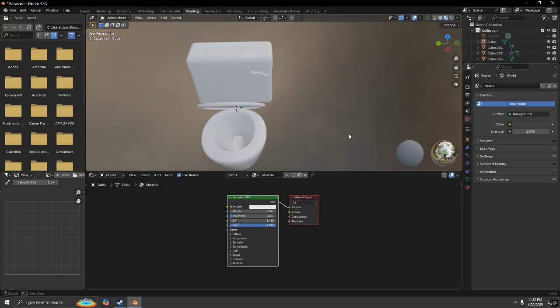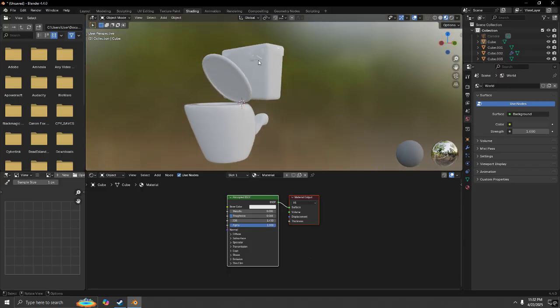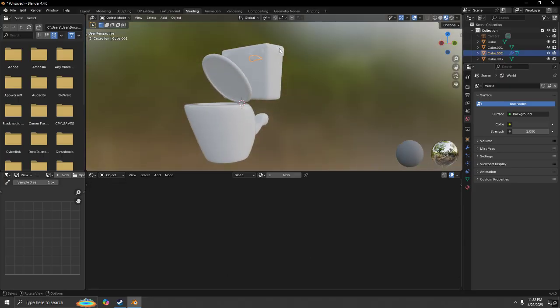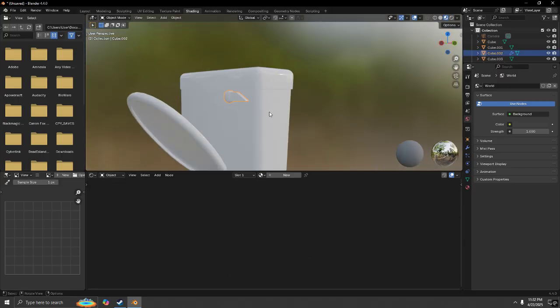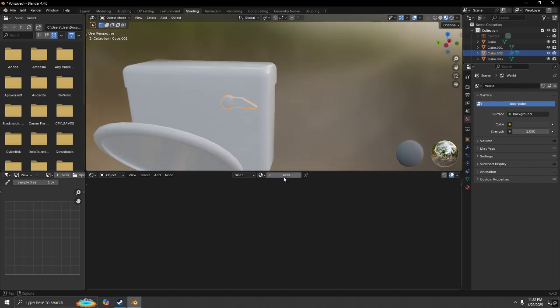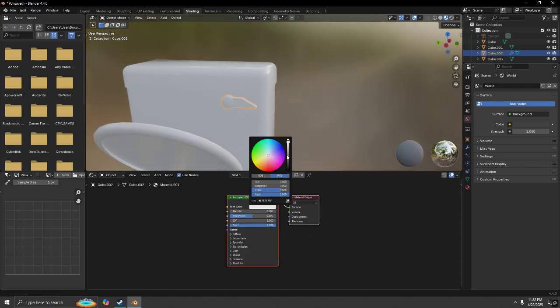Alright, that looks quite okay. Did I forget about this one? Yes, I forgot. So this color is just gonna go to silver. Some silver but metal. Right, whatever.